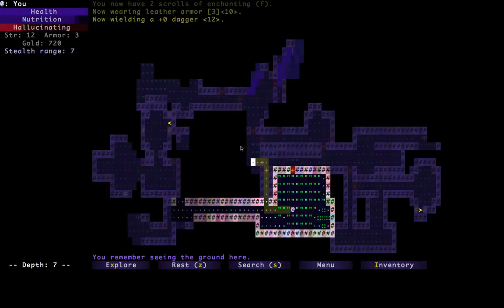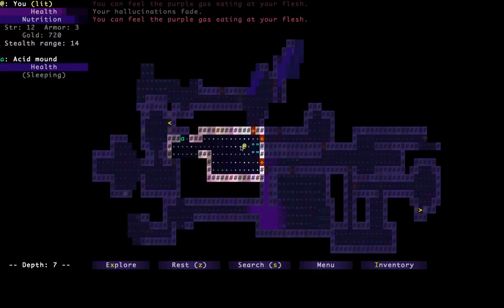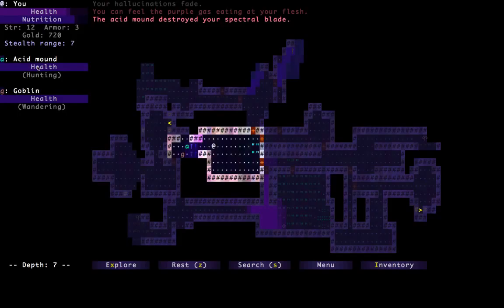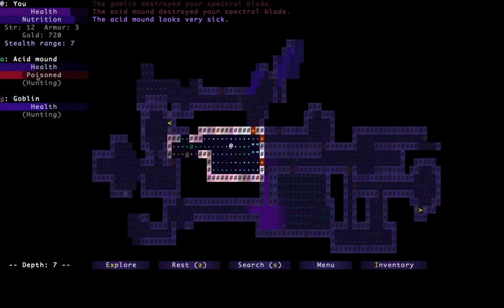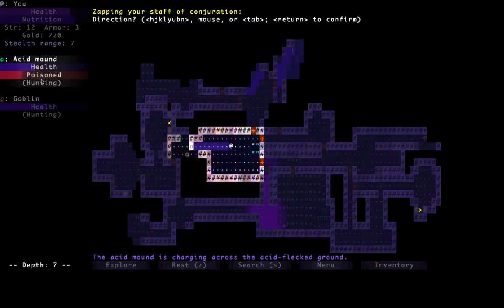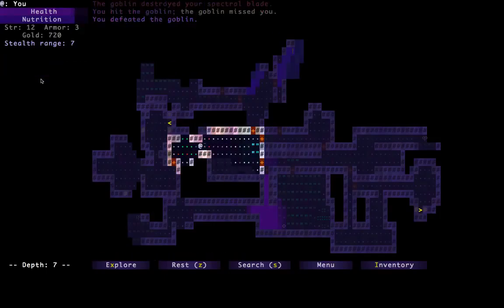Okay. Come on, potion of strength. Come on, potion of strength. Where are you? Okay, time to use the staff of conjuration on the acid mound. He's also using the staff of poison as well. And let's do another conjuration. Yes, because we don't want to degrade our weapon is the thing. Alright, cool. Well, that's pretty much done.